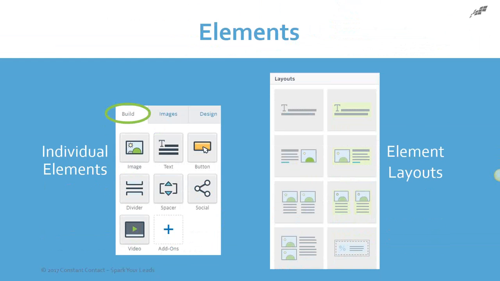This is for the third generation editing software. They're going to have these elements where you can see there's individual elements here on the left, where there's an image or a text or a button. These are now going to be those drag and drop features, and I'm going to show you this in the demo, but you want to make sure that you're bringing in these different features into the campaign in order for you to be able to create what it is that you're trying to put together for the campaign.